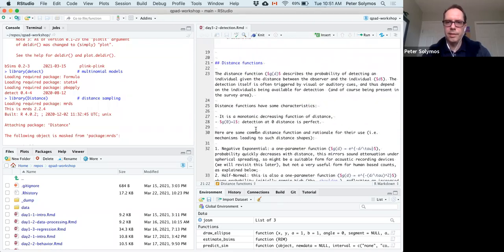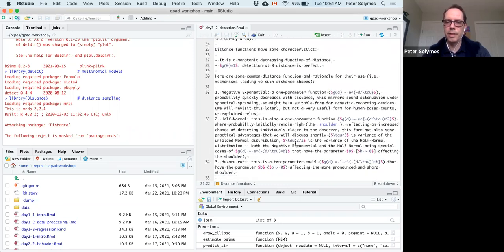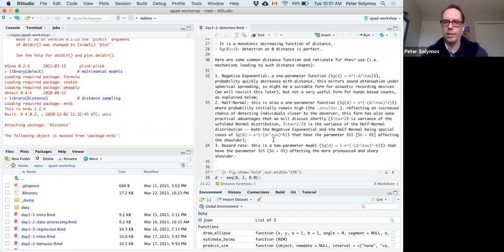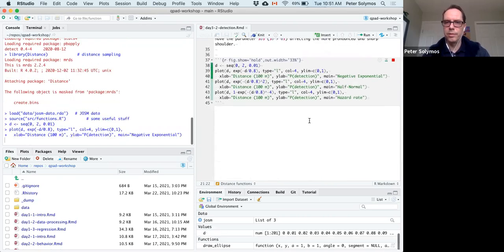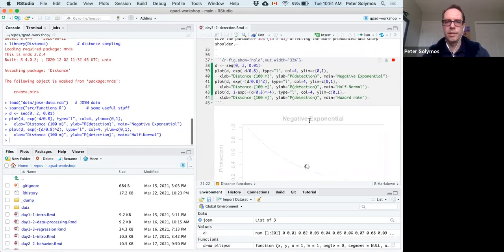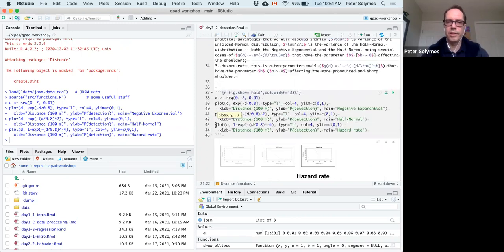So let's look at distance functions. This is just the same kind of review of the detection functions that we had as part of the slides. So if you want to recreate those images and look at how we calculated that, this is the code corresponding to that.